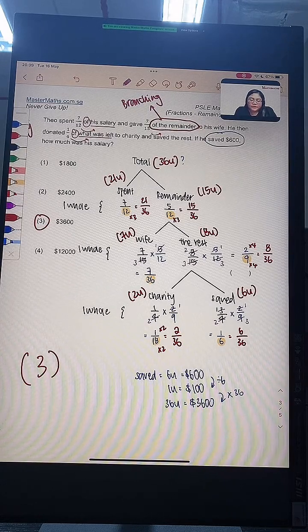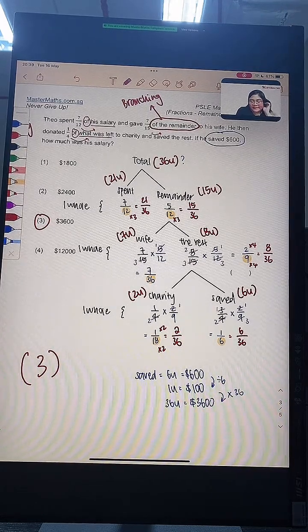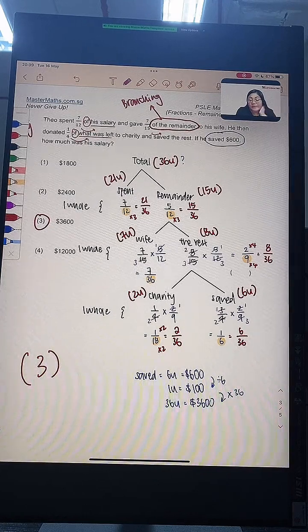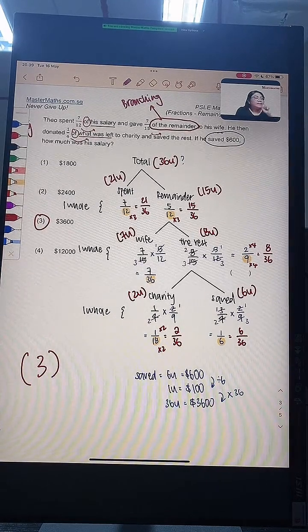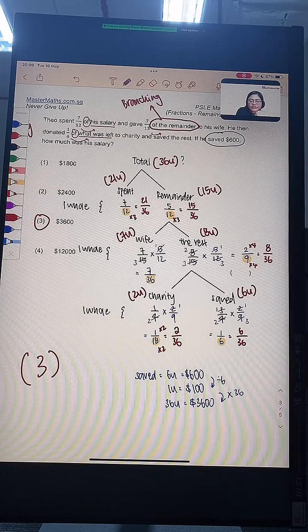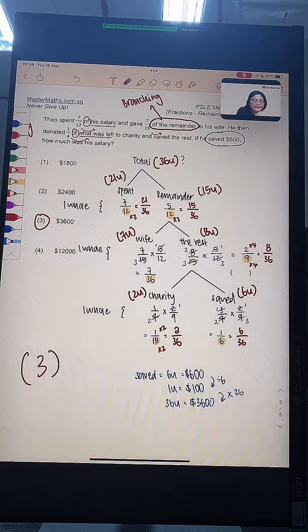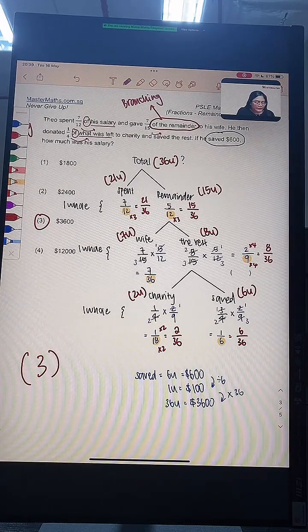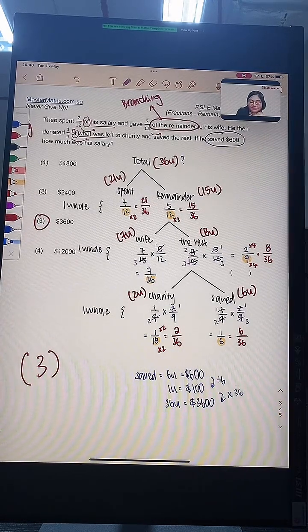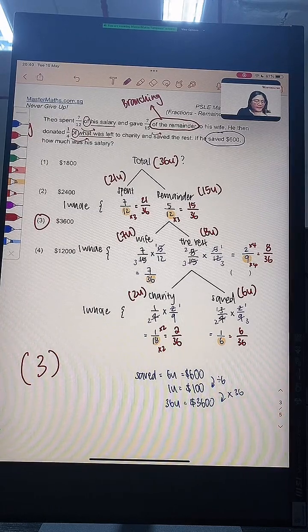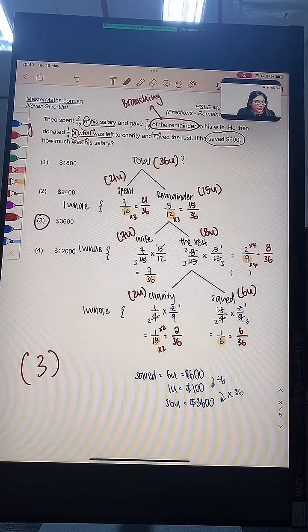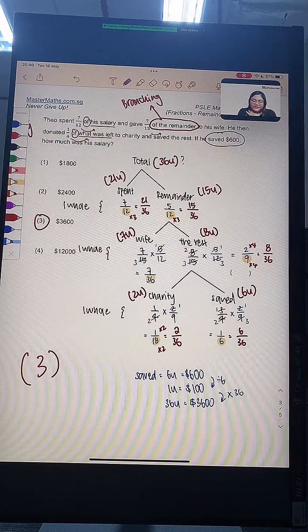So how long should you spend on this question? Typically, this question is roughly about 4 marks. So if it appears in paper 2, you can spend about 5 minutes. If it is a 5-mark question, then you can spend about 6 minutes. 4.8 minutes, roughly 5 minutes there. Or if it's a 5-mark question, then you can spend about 6 minutes on it.